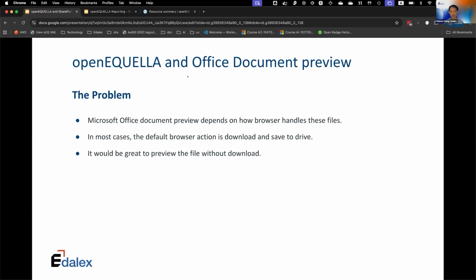And by default, the browser saves the files locally. So that is why when you click in Aquila on, let's say, .docx files, it always saves instead of previewing, instead of opening it in the browser immediately.